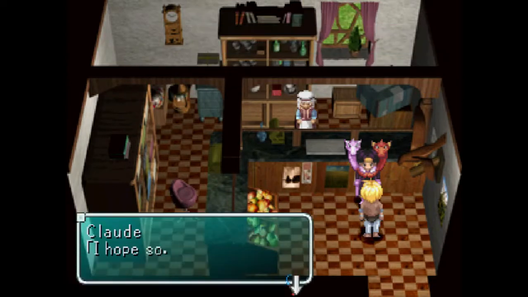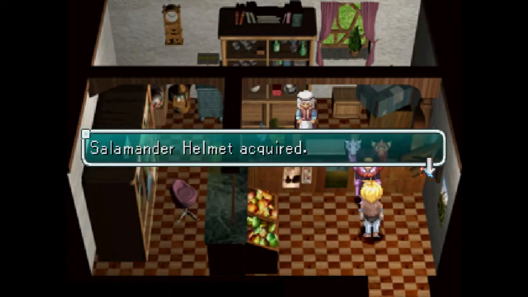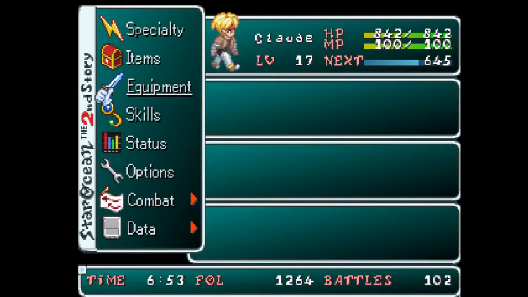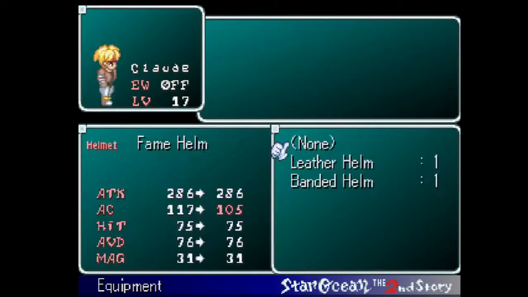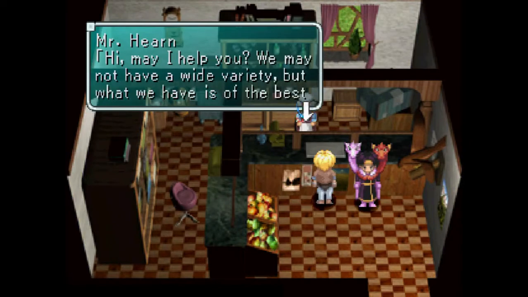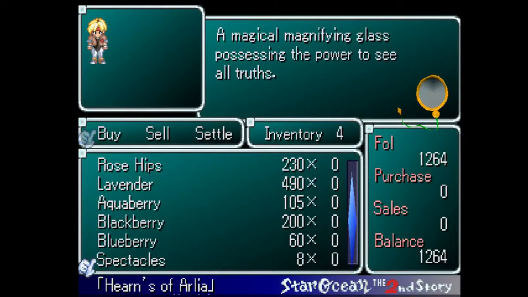Well, you better be worth it. Salamander helmet acquired. But that costs us a whole lot of moolah, so it better be worth it. Can't equip it anyway. Is that going to be something that'll turn up under equipment? No. It might just turn up for him. I don't think there'll be anything new. It'll all be really bad stuff on it.